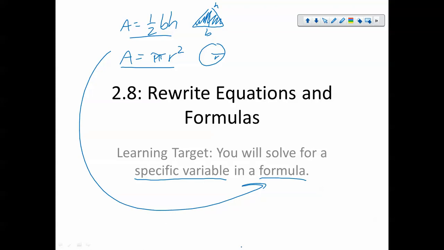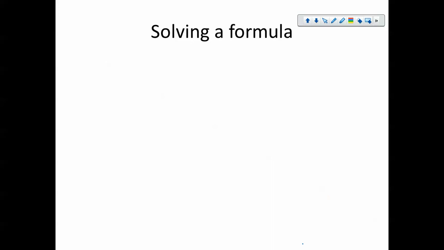And today what we're going to do is take formulas, things with many variables, in fact, maybe without a number at all, and we're going to solve for the variable. So let's do our first example here, and our first example is going to be ax plus b equals c. And what we need to do here is solve for x. Now, what I want to point out about this, and when we're doing any kind of solving with lots of different variables inside, the key rule here is this, right?